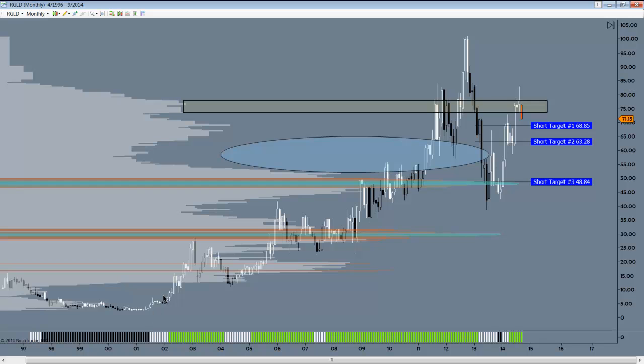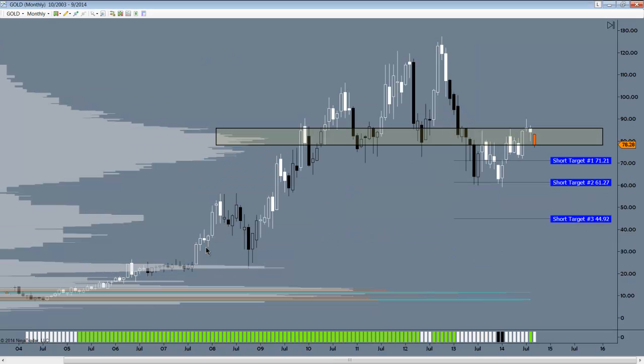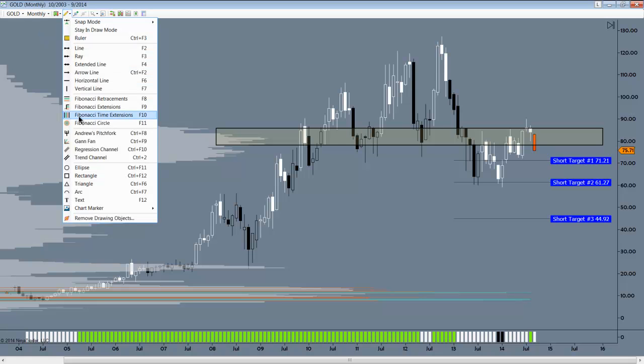And then Randgold. So here's another one that's in an uptrend when you look at it from left to right, but it is now finding resistance at a key potential breakout zone here to retest these highs. Same thing that Royal Gold just did, rejected that, breaking back below, and it's starting to follow through. Let's see if this thing catches up here a little bit. But down to about 71, there it goes. So it's moving well below this spike here. Look for 71s as the floor test here, and below that, things really start to open up.